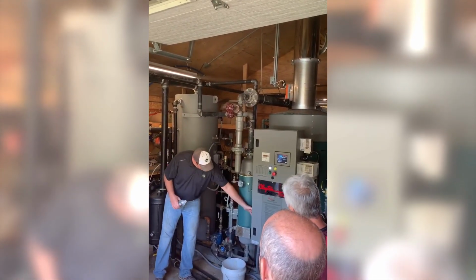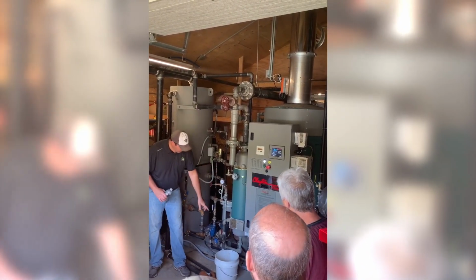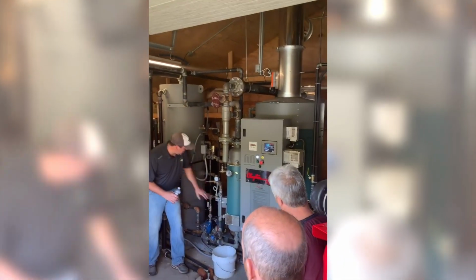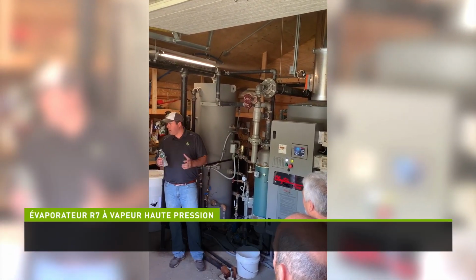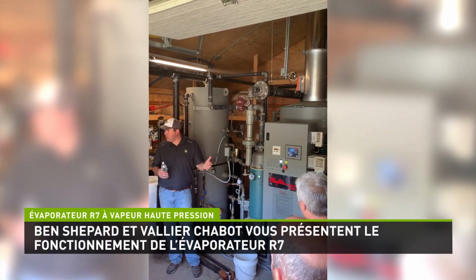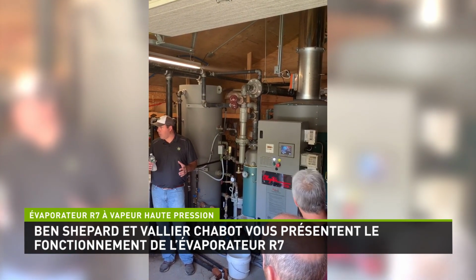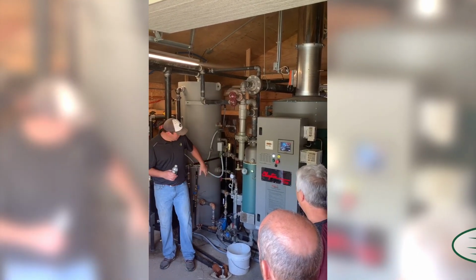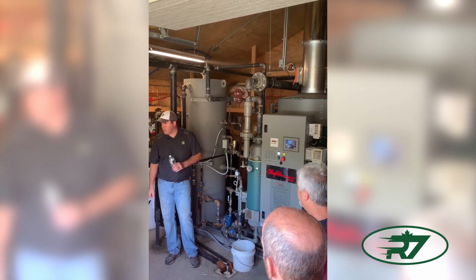So coil out of the coil on the bottom into the water separator. So it pulls any water out, goes through a bucket trap back into your hot well. Why do you need to separate the water? So the drier the steam, the higher the BTUs. So that is a major advantage with a generator versus conventional boiler. Way less water, but it also is taking less fuel. And that returning keeps your hot well hot. So the steam separator is just to dry it.